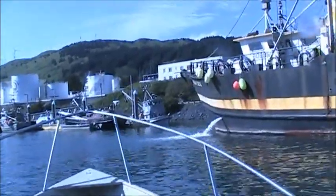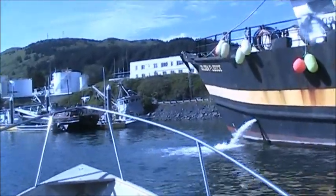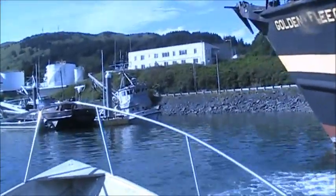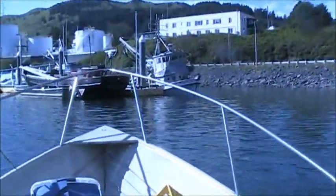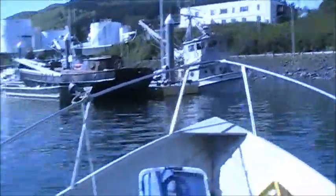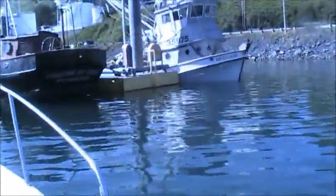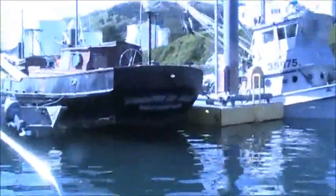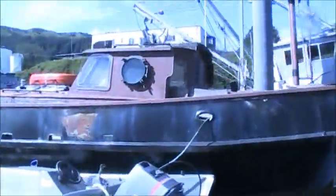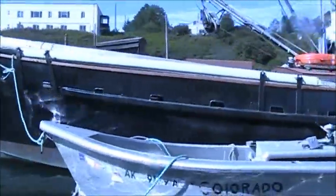Looks like somebody took an old steel-hulled sailboat and made a commercial fishing vessel of it, I guess. Fourth of July. Francisco. Kind of unique. Not many like it around here. I don't know where it came from.